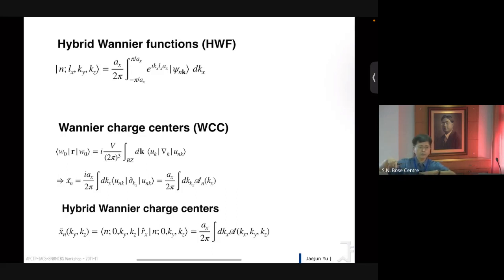Now your Chern number is defined within that surface, but you can cut this way or that way or that way. So you make like six surfaces of it, and you count what Chern number each face has. And you can add up, and by visualizing that, you can see whatever direction you cut, you always get a non-trivial Chern number. Then this is a strong topological insulator. It's a strong topology. But in some systems, depending on the direction you cut, it may have a non-trivial Chern number in this direction, but if you cut this way, it's trivial. Or if you cut that way, it can be trivial too.